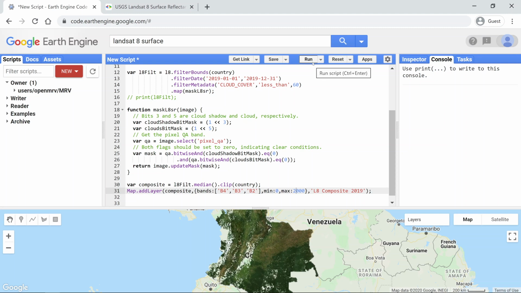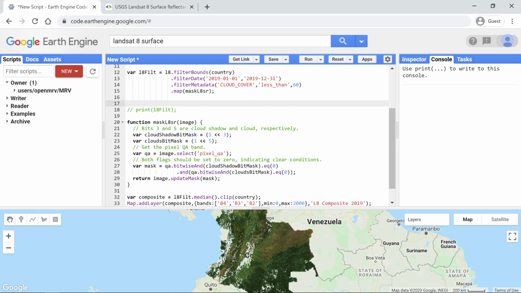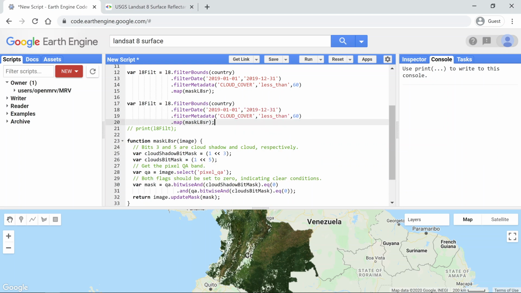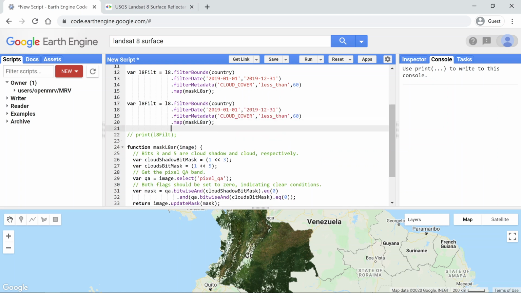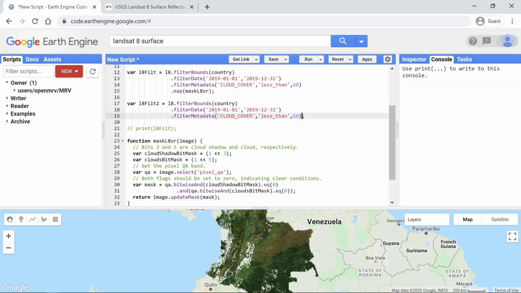And to check how much of an improvement it is, what I'm gonna do is create another composite where we are not masking the clouds. So here I'm gonna call this collection 2, L8 Fut 2, and then I'm gonna exclude this last line where I'm applying the function.